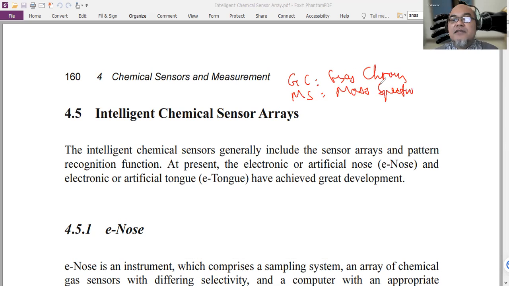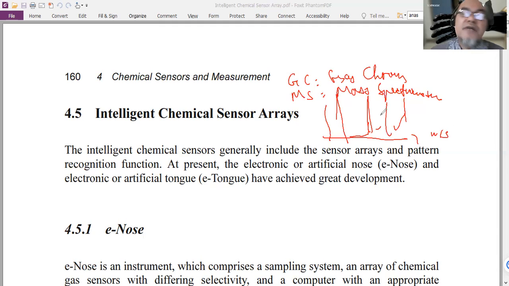With GC and MS, the sample is flowed into a capillary tube, and it will create peaks with a certain mass, and the peaks will form a certain pattern, and then we can know the content of the gas within our breath. But the problem with GCMS is that the instrument is bulky and requires special setup. It's not easy, it's not cheap. It requires a special technician to handle the instrument. It's basically similar to the HPLC, which you can find in our lab, although HPLC is used for liquid samples, while GC is used for gas samples.